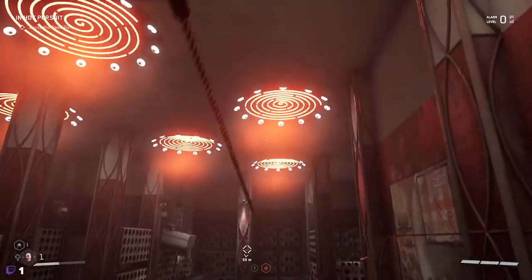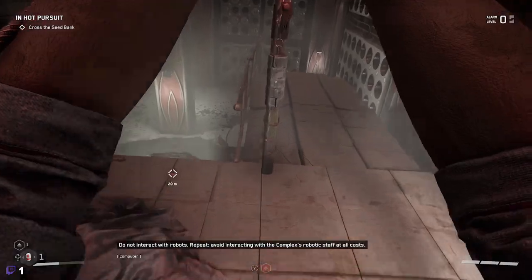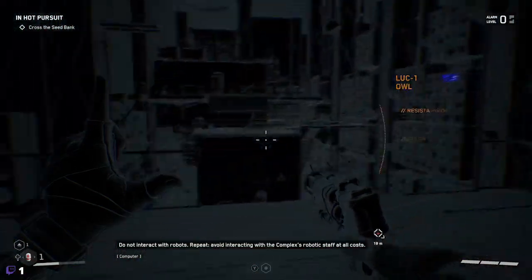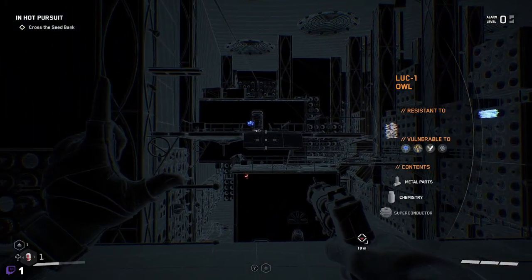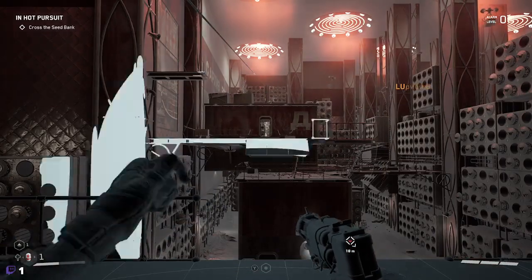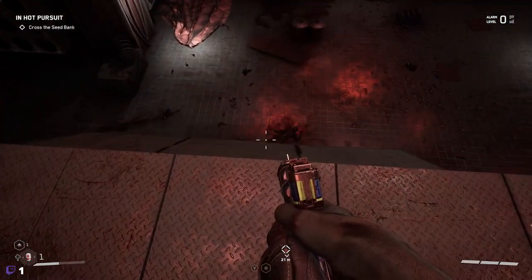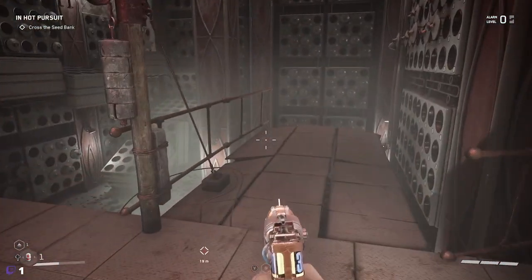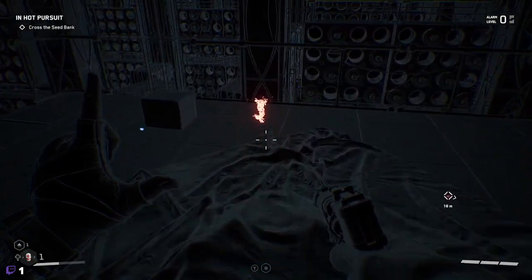That was all just so I could come back up here, and yeah, that's why. Do not interact with robots. Repeat, avoid interacting with the complex's robotic staff at all costs. I missed a couple of things. What the heck is that that's moving around in there? Oh, that's that robot. Where's my target? What are you?